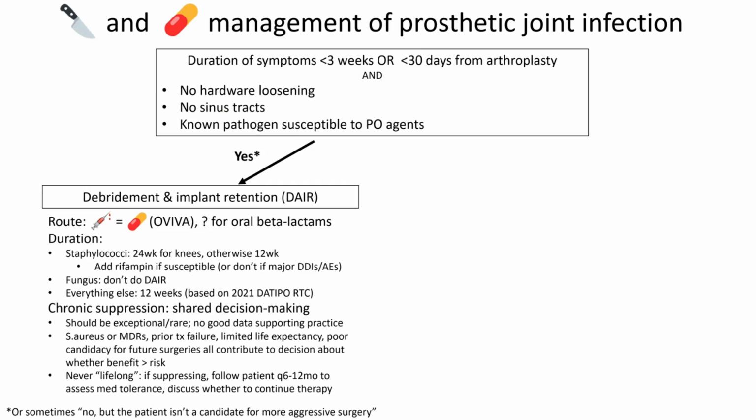Like at that point, you're just palliating. Never lifelong, right? Nobody's going to be agreeing to being on antibiotics lifelong unless they may be 80 years old. But usually it's a minimum of a year and then reassess, or 6 months to a year and then reassess if you're doing it.